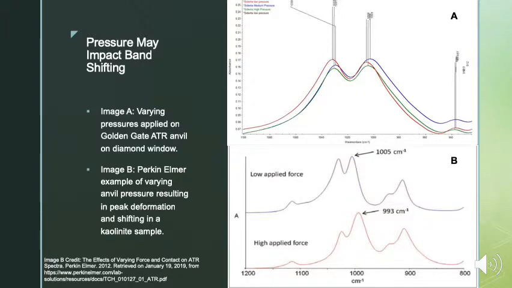And we can see from these spectra here, in particular the red spectrum, as compared to the green spectrum in figure A, we can see the low pressure in the red spectrum, and we'll notice that there's a band intensity and band ratio change between the red and the green spectrum. So between the low pressure and the high pressure, we notice in these SiO peaks, there's a significant band ratio change. And published papers have shown exactly the same effect as we can see in figure B.